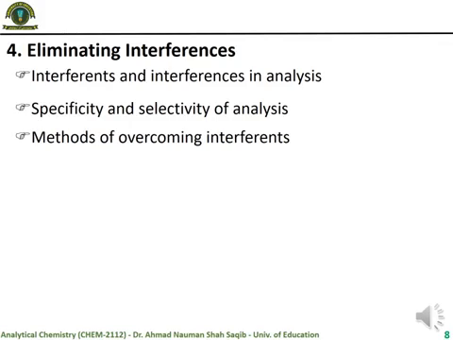Some methods are really specific. If we have a solution which contains 3 to 4 ions, and that method is specific to one ion, then even though those other ions are present in the sample, they don't interfere with the analysis. However, if we have a method which is not specific or selective to a specific compound, then we can get errors in the analysis. We can explain it with an example.